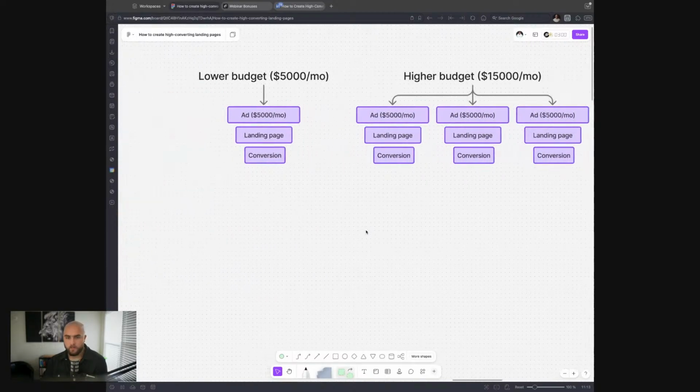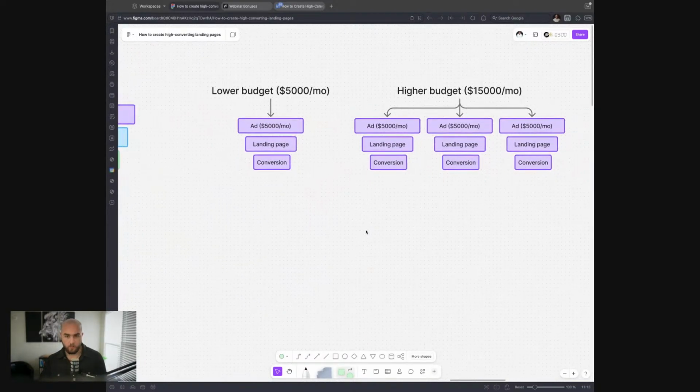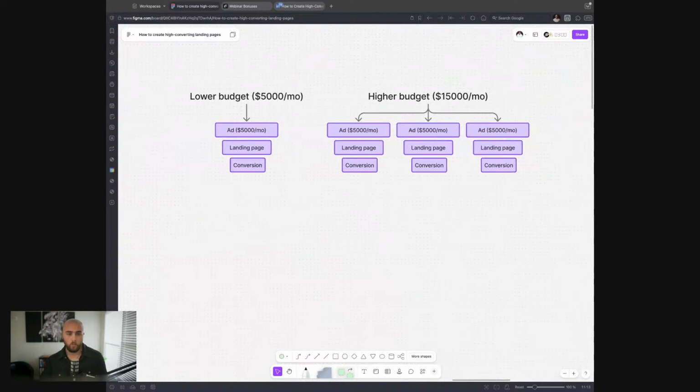Now, when we're building funnels, it's very important to keep budget in mind. What I said previously was a common mistake we see a lot of SaaS brands make with a low ad budget: they'll be fragmented across different ad platforms, different ad campaigns. They'll be sending people to many different types of pages, sometimes just a homepage or a contact page, and they do not get much ROI because there's no real strategy behind it.